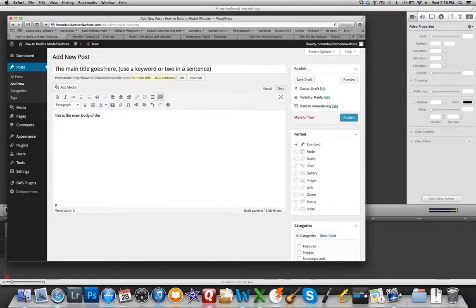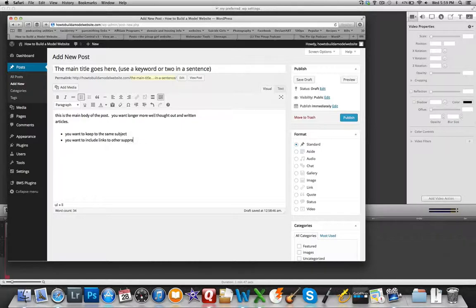And then you drop down and complete the body of your article or your post on whatever you're going to talk about. When you're doing posts, you want to make sure that they're longer, and usually at least 500 words. And most of the time, the longer the better, as long as you're adding really good content into your posts. As you input your posts, you can use bullet points to emphasize main points, and you want to go with your consistent theme for your post or your article and use similar keywords as you've used in your title, as well as some of your subheadings that we'll talk about in a minute.